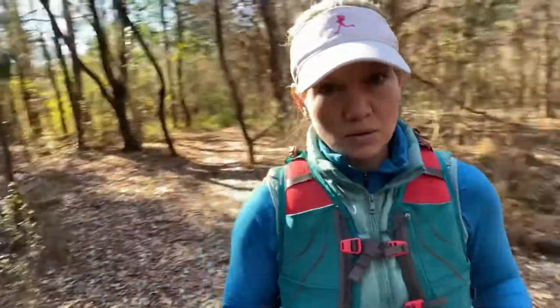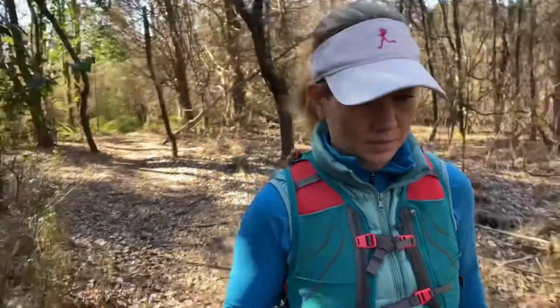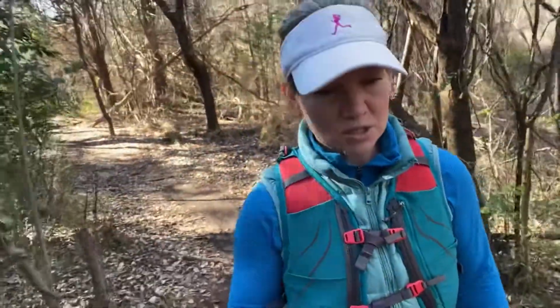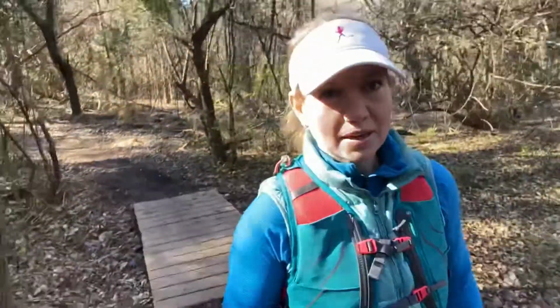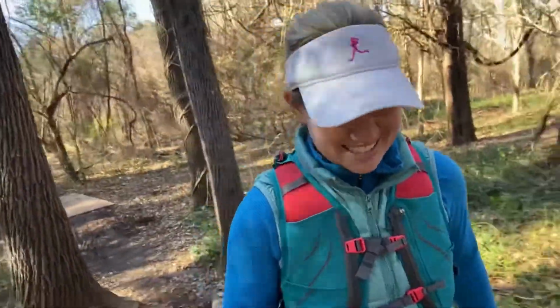And I think for myself personally, I would be more prepared for this race. I think this was a very good race. It was put on well. It was organized. Like I said, the trail was well marked, and it was a good experience. But I think I would be a lot more prepared and ready for it the next time around. I would bring a bug net as well, just to have in my pack, just in case I needed it. And yeah, that's how it went for me.